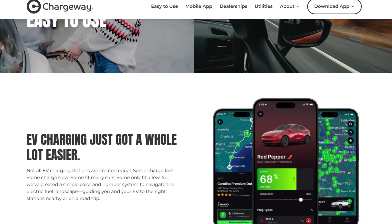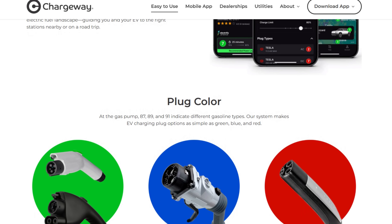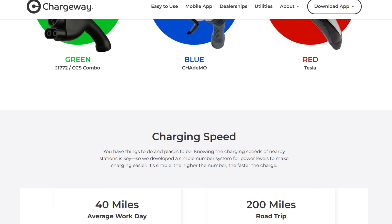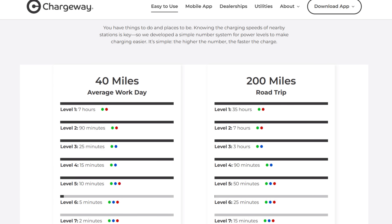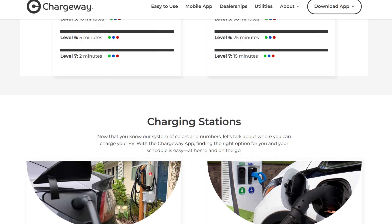I've always used a number of EV charging apps in addition to my in-vehicle route planning to help me figure out what was the best stop for me to make. One of the apps that I always used was Chargeway, and Chargeway has a unique method of identifying charging stations. It uses a numeric and color-coded system and also custom tailors all of the information to your specific vehicle, and that helps people — particularly those that are new to electric vehicle charging — figure out what's the best stop for them to make.